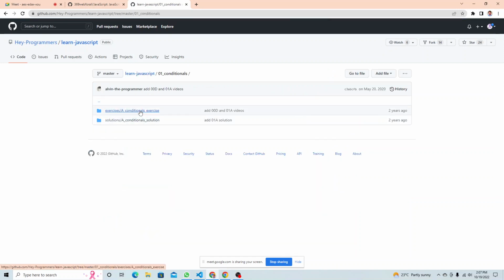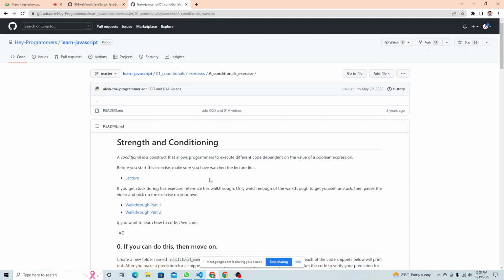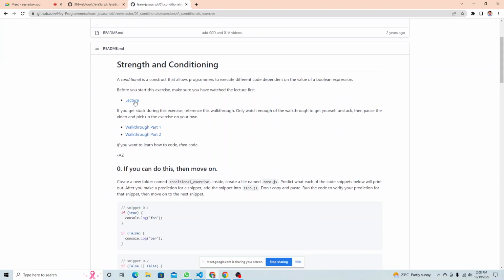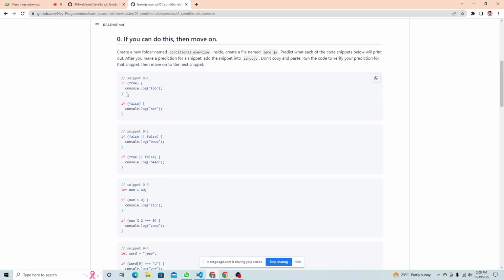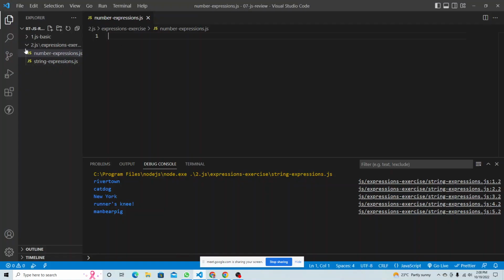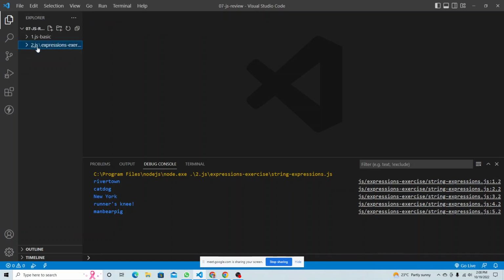So the first one is conditional, right? Conditional. Walk through exercise, everything is there. So how does this if work now? Let's try it, let's do a quick exercise. I will leave this one for now and go here and create conditionals.